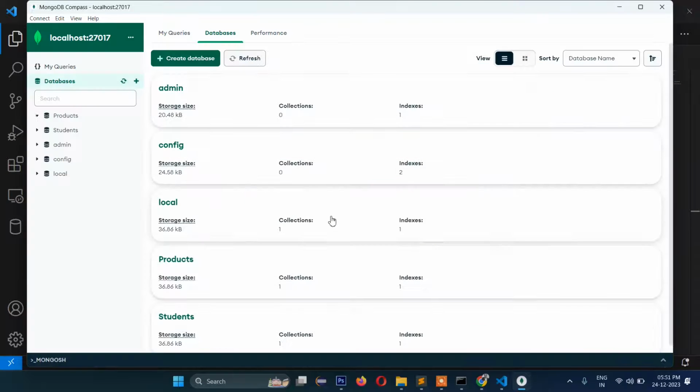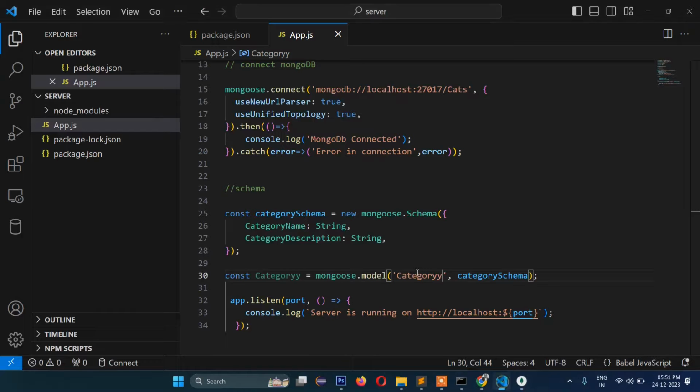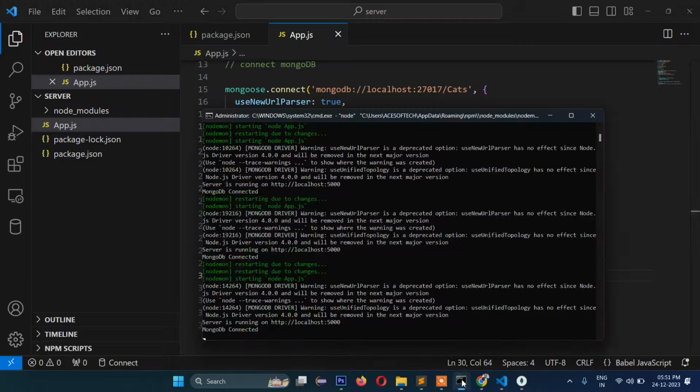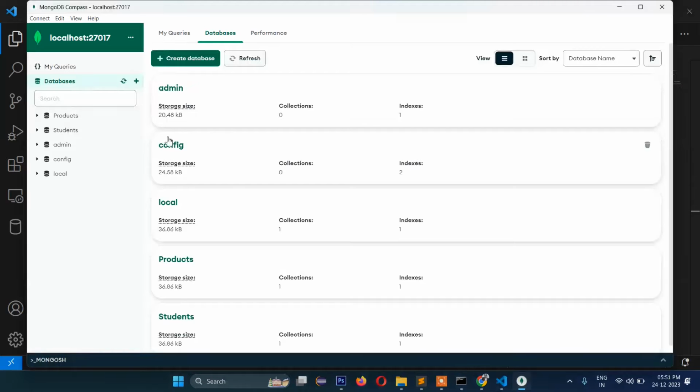Okay, currently now double Y, I'm saving it, it ran successfully. Now refresh it and you see the plural form is taken, and also it begins with a small letter.